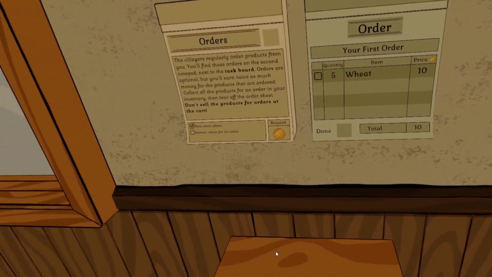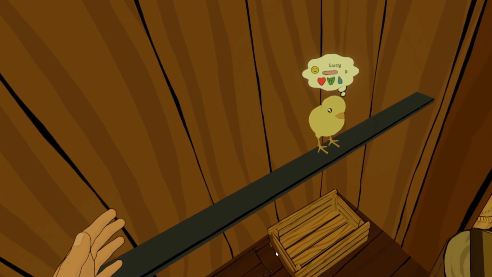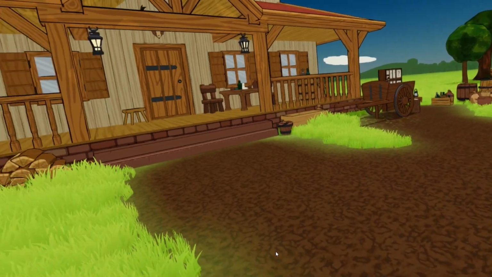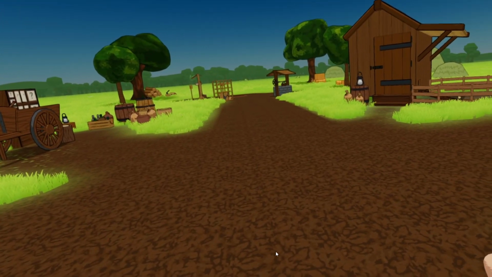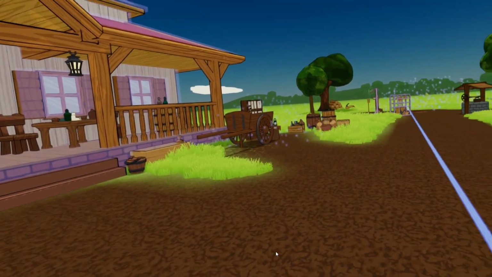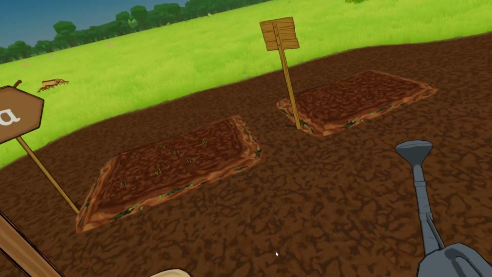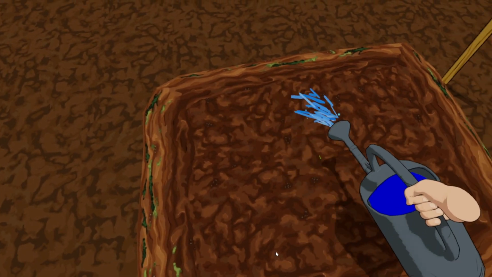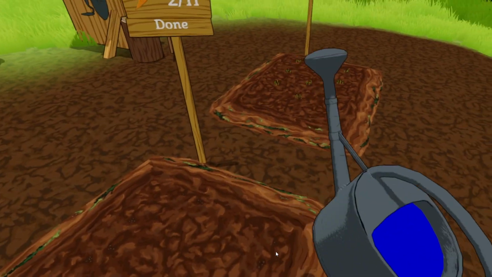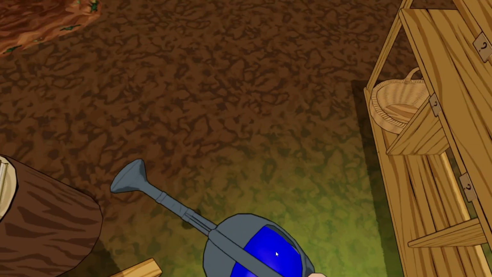Did we go to the chicken yet? I don't think we did that today. Chick! Oh no, you're good. Alright, bye. Everything's fine, no need to worry. Alright, so... Can I just... Oh, I guess we don't have any carrots. That's why it's wanting us to do... I'm surprised we don't need to water it. Give it a bit of water anyways. There we go. Something like that should be pretty decent.